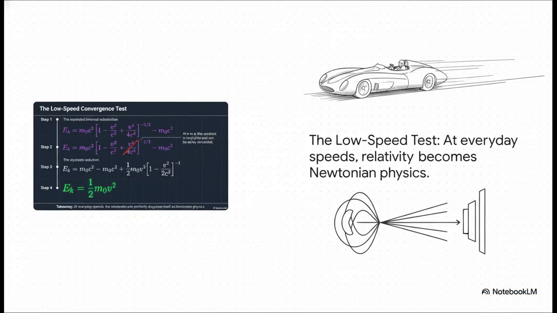There's a mathematical technique called a binomial expansion. And when we apply it to our big formula for situations where the velocity v is super tiny compared to the speed of light c, well, all the really complex parts of the equation become so small, they practically vanish. And what emerges from the math? What are we left with? You guessed it, exactly 1/2 m0v squared. At low speeds, Einstein's relativity just perfectly and elegantly simplifies right back into Newton's classical world.